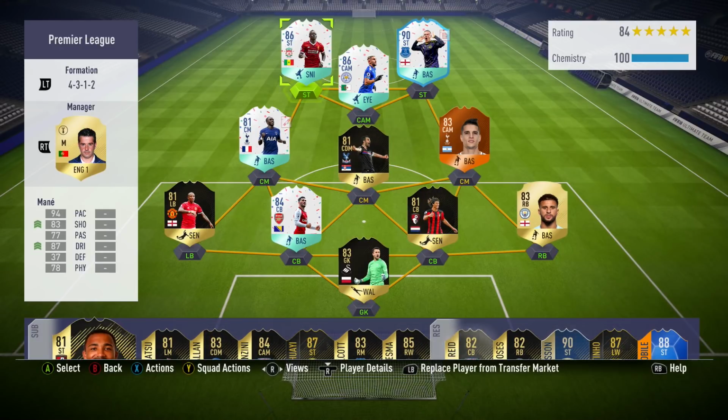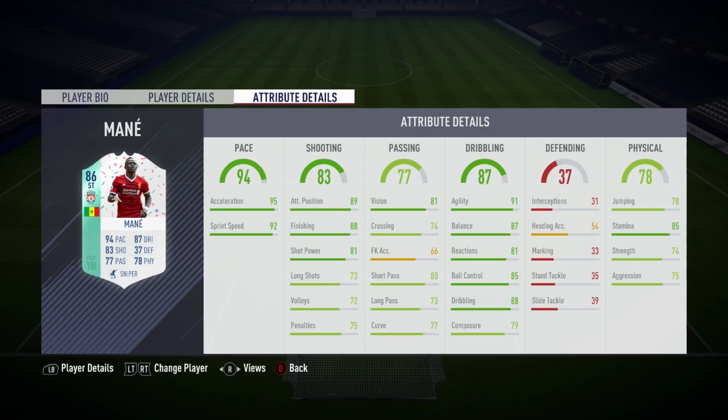So, again, we've had a look at the team, now we're going to have a look at the attributes, and this card is just ridiculous. As with many special card Manes, he's always going to be a very attractive proposition because of the pace first and foremost, which doesn't disappoint. 94 overall, made up of 95 acceleration and 92 sprint speed.